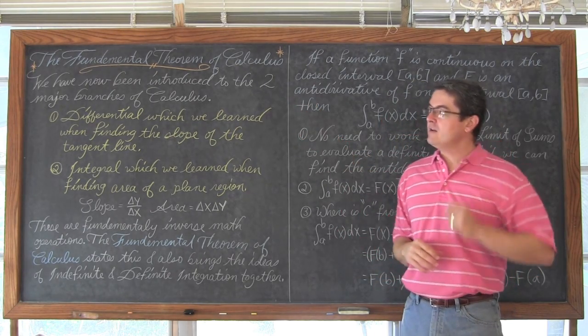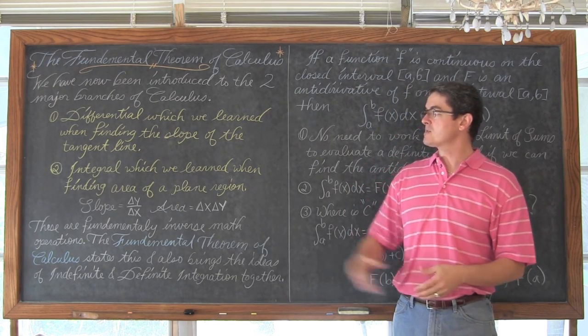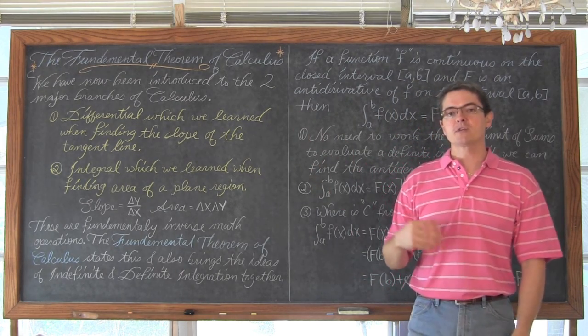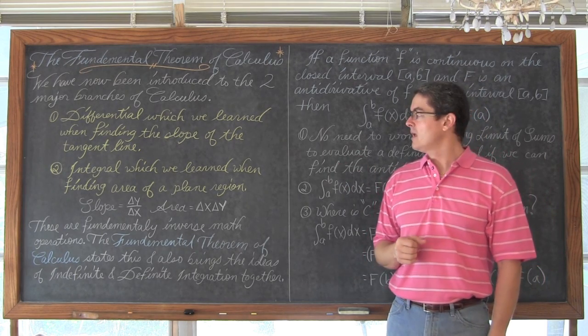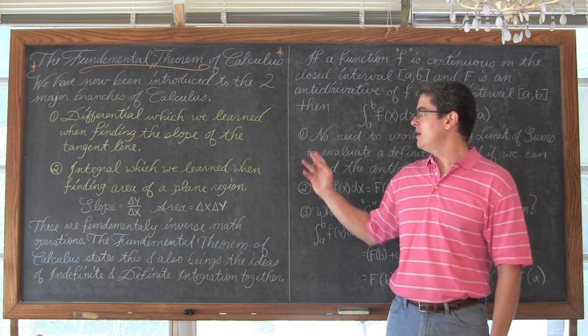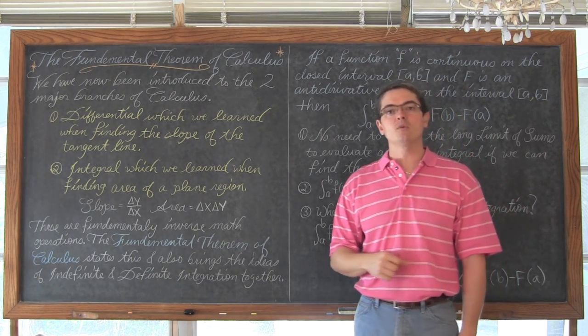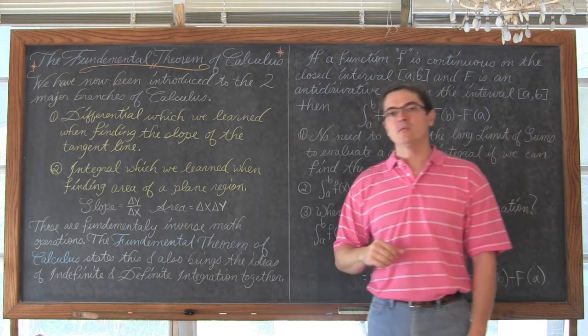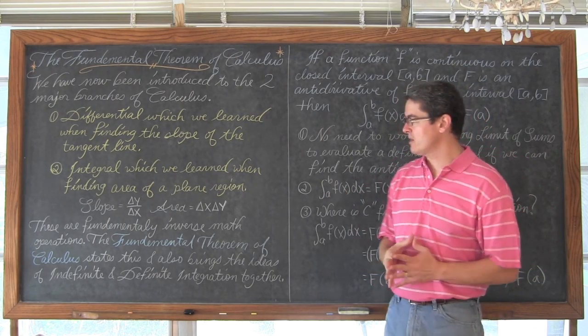We have been introduced to two major branches of calculus now in our beginning studies of calculus. First is differential, which we first got exposed to and started to learn when finding the slope of a tangent line, and the integral branch of calculus, which we first were exposed to and started to learn when finding the area of a plane region, bound by a function and an axis on a closed interval.